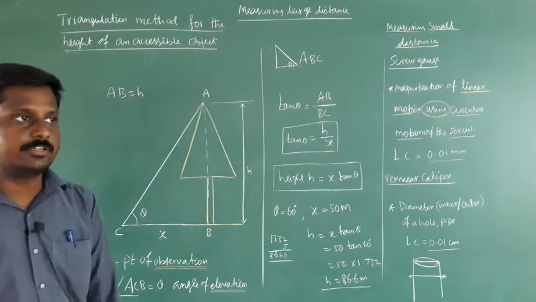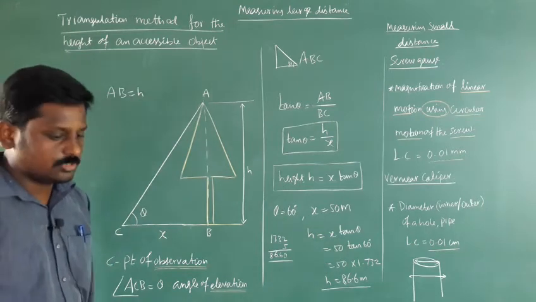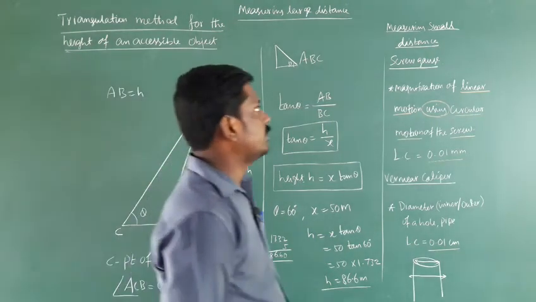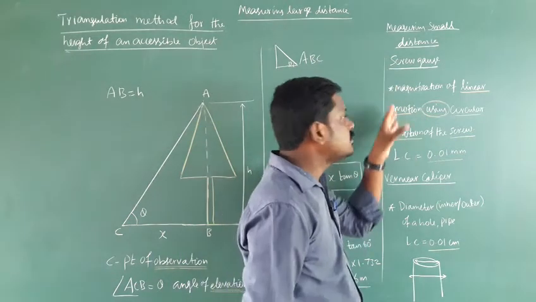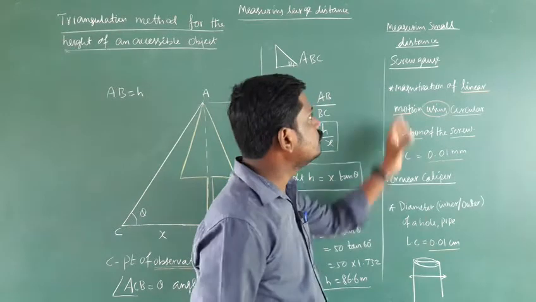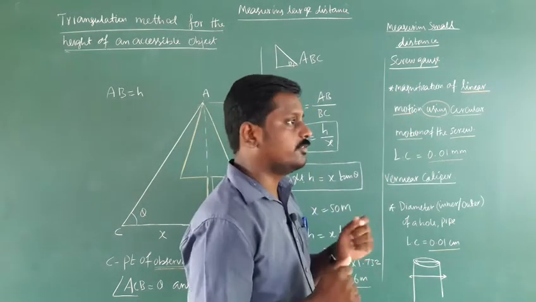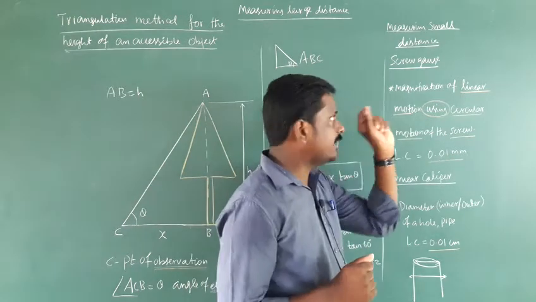In this class we are going to discuss how to measure large distances as well as small distances. Small distances we already know from lower classes. Small distances we can measure using a screw gauge, vernier caliper as well as a centimeter scale. A screw gauge is an instrument used to measure the thickness of fine objects. We can measure the thickness of our hair using a screw gauge.